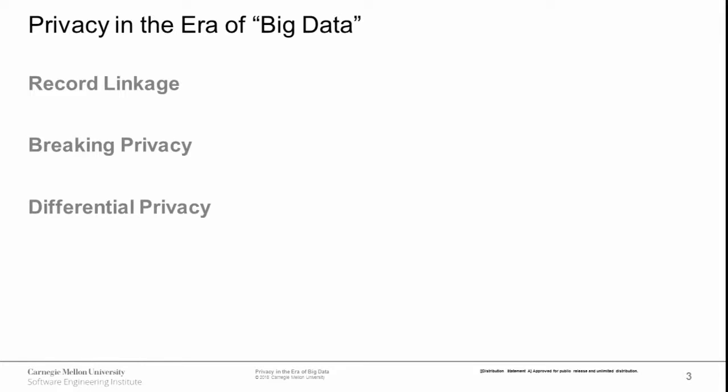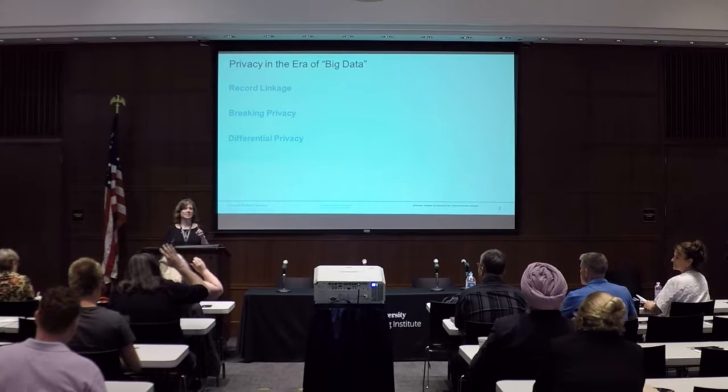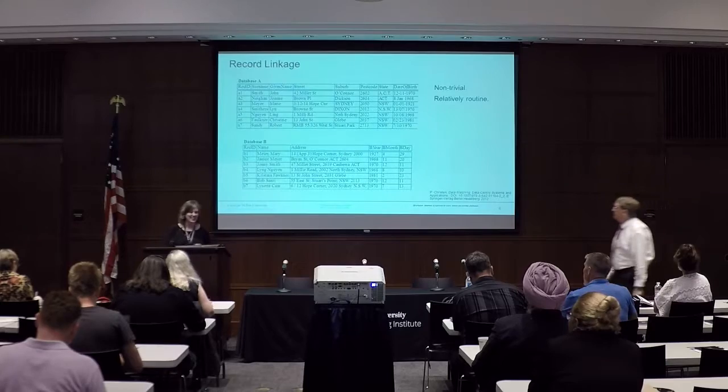And so I'm going to talk about record linkage a little bit and some of the ways that can go wrong, and then that's going to lead us towards differential privacy. Just to get a show of hands, how many of you have heard of differential privacy before? Okay, good. I have picked the right topic.